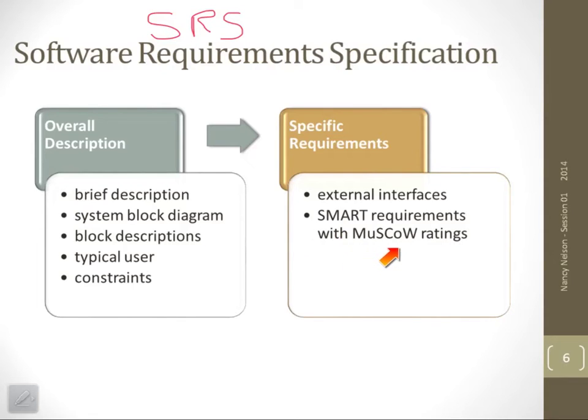Now, what we have here is a MoSCoW rating, that's a software thing, and the M-U stands for must, the S stands for should, the C-O stands for could, and the W stands for won't. So once we have our list of requirements, we then say, is this a must in our system? We must accomplish this. Is it something we should accomplish? Something we could accomplish if we have time, or something we definitely will not do in this project? And it's very important, once we have those requirements, to be very specific about what's going to get done and what might get done and what's not going to get done.